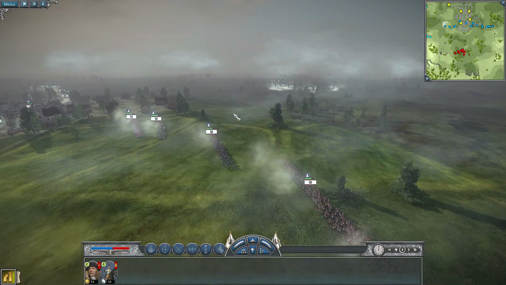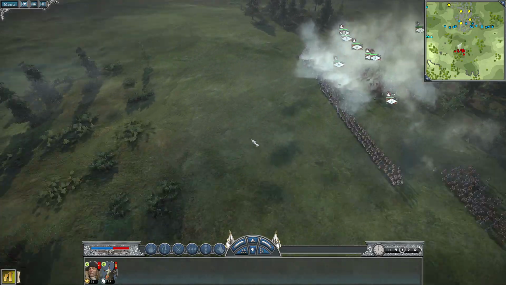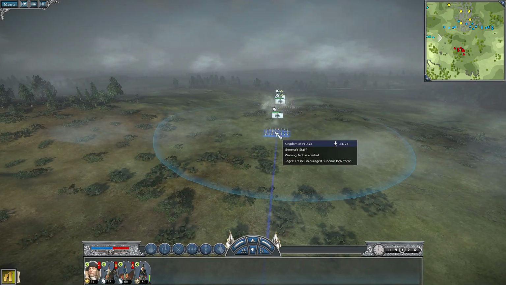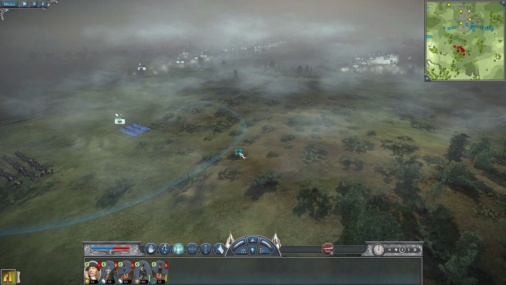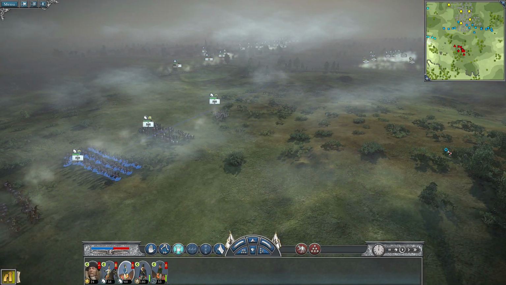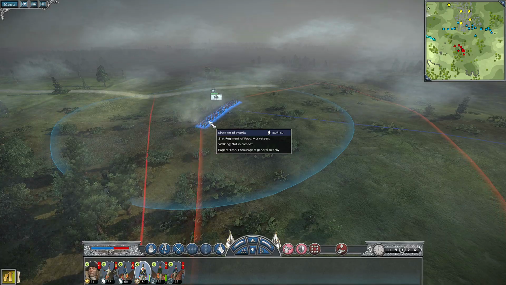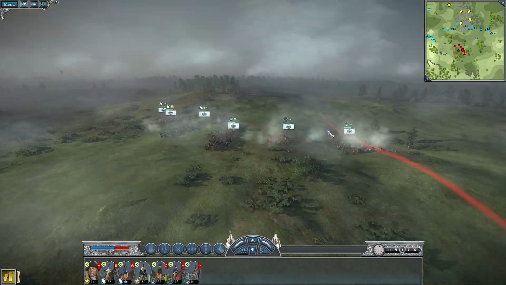Unfortunately, our allies have no cannons, but Napoleon's army definitely does. Oh, we're actually coming in on the side right here. Not bad. This is just a random unit of foot that's stuck back here in the back.